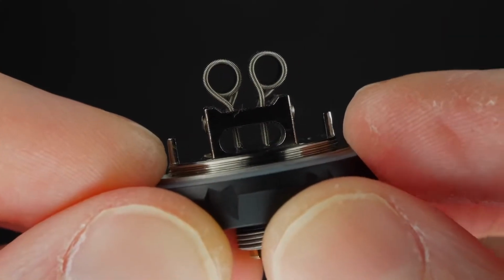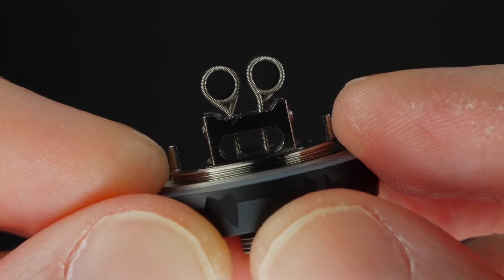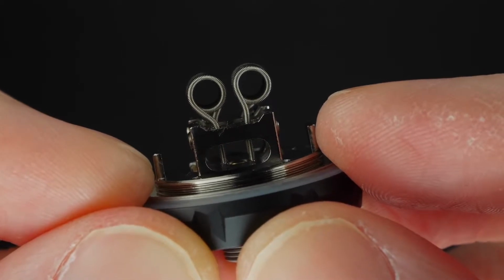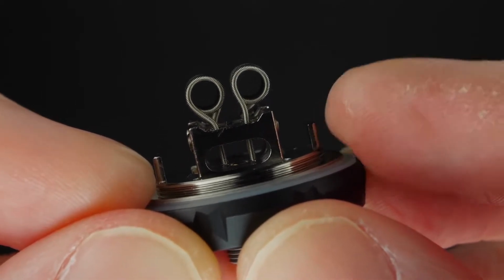All right, so next step, as you guys can see at the bottom, you got that space like I showed you before, and the leads, okay? We gotta cut the leads because those leads are touching the base. You don't want those leads touching the base, okay? If you leave them like this, it's gonna short out. So we gotta cut those leads.